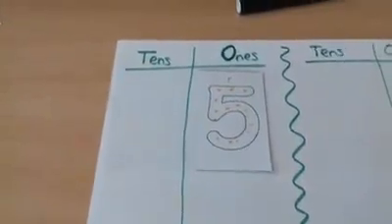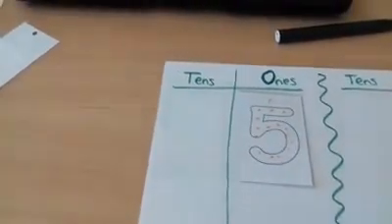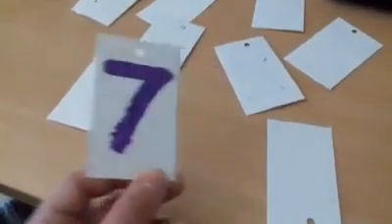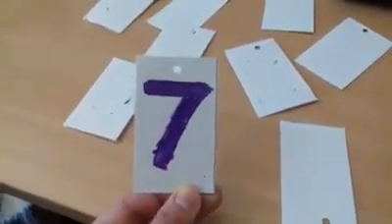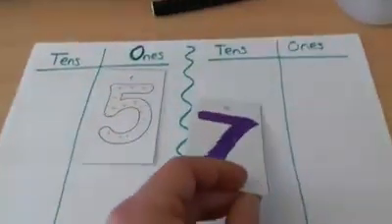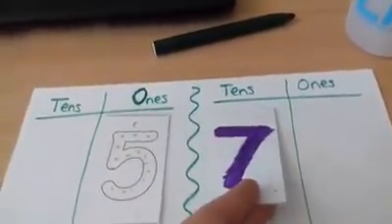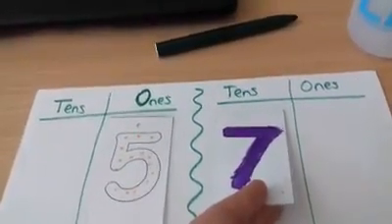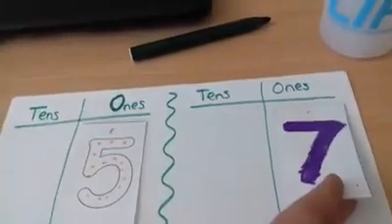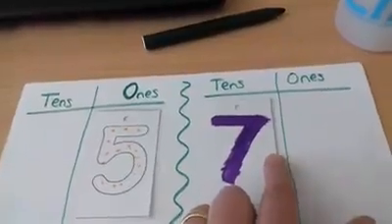Then it would be the time for my partner. Now we know, social distancing, I haven't got anyone to play with at the moment. Oh, poor old Nathan. But I can always carry on and pretend that I have. So I'm going to pick this card. 7. Now, over on player 2, I could make that 7 tens, or 7 ones. If I make it 7 tens, that would be 70. If I make it 7 ones, 7. Now 7's quite a big digit, so I'm going to put it in the tens column.